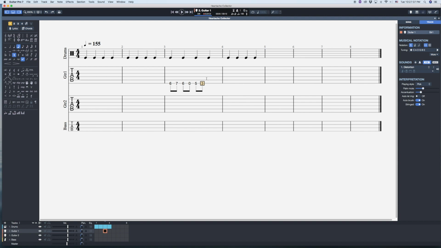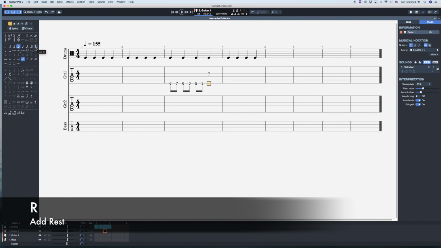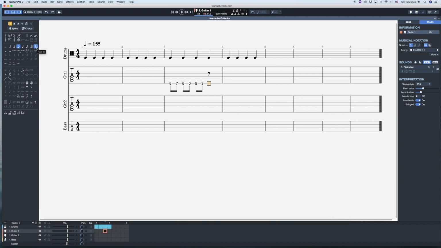All right, it starts with those notes, but then there's a break here, there's a rest. How do I add a rest? I can hover over the symbol here, and it tells me R is for rest. So I'm going to do that. Rest. And it's an 8th note rest, so we have one more 8th note left in the measure. If you count 1 and 2 and 3 and 4 and, there's one more note allowed.